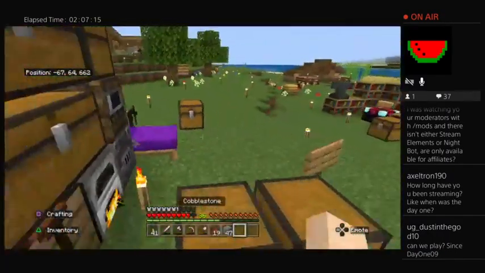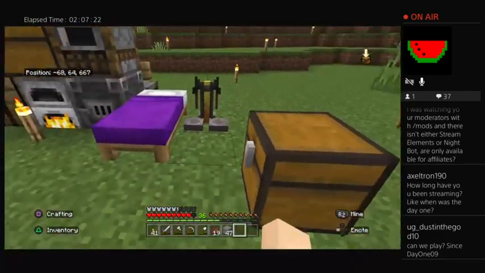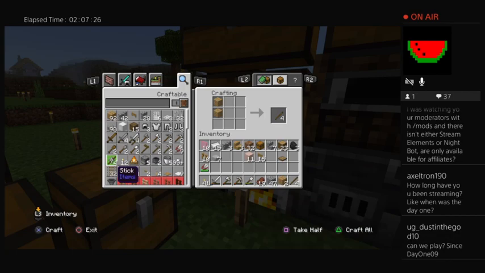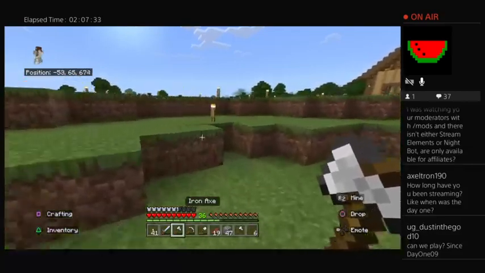I'm running way too low on wood, though. I don't know if I'll have enough for this next build. Does it have a bunch of wood? Oh, it does have a bunch of wood for the roof, at least, so I'm probably gonna have to run over and mine some more wood. Let's quickly go get some wood.